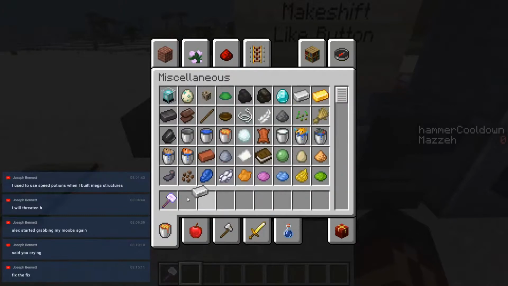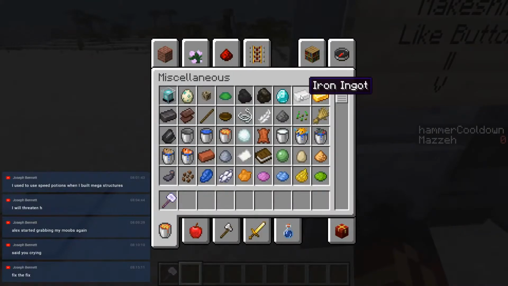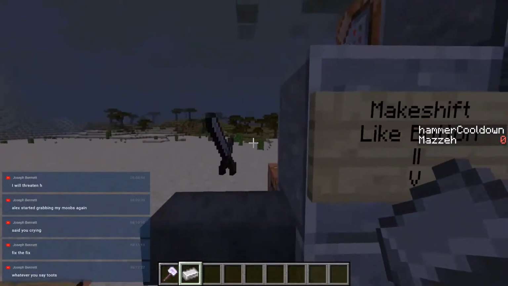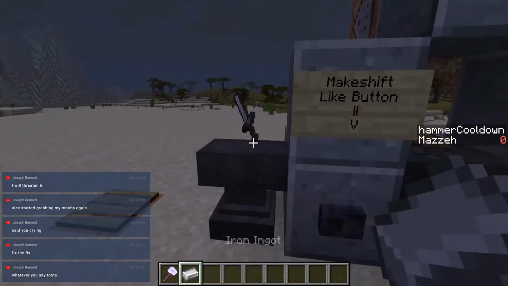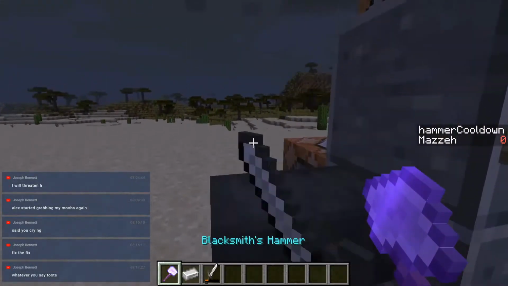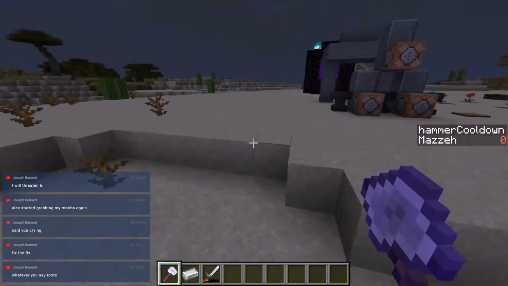And then maybe the only other thing would be, how do you check if it's already got a material on it? Well, easy. Does it work? It's got a material. Does it not work? It don't. I can't really give it a graphical effect if it's got the material. Whatever you say, toots. Yeah.